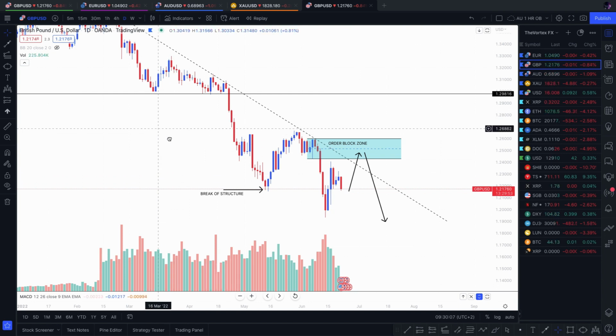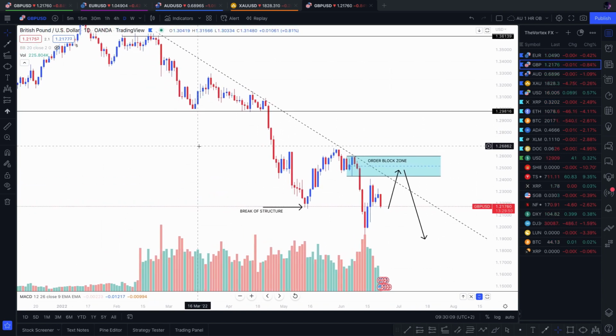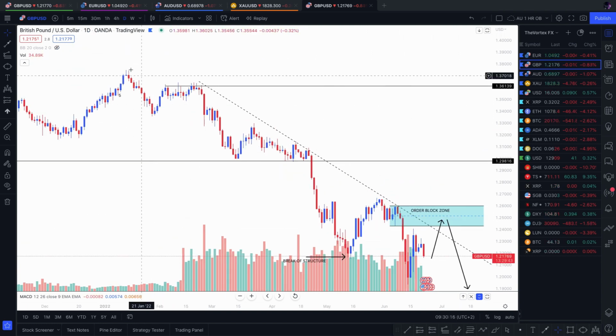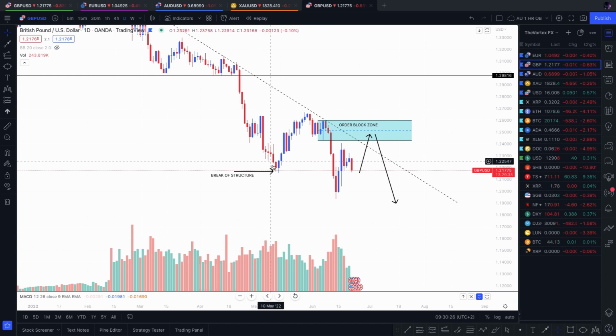So we know that the British pound versus the US dollar has seen nothing but bearish price action since around the 20th of Feb, even before that, right? Even before that, we can say that from around the 13th of January, we have just been making lower lows and lower highs, lower lows and lower highs, right? This is on the daily time frame. We've seen no bullish price action. Look at this bearish volume. Check how high these bearish volume bars go, right?